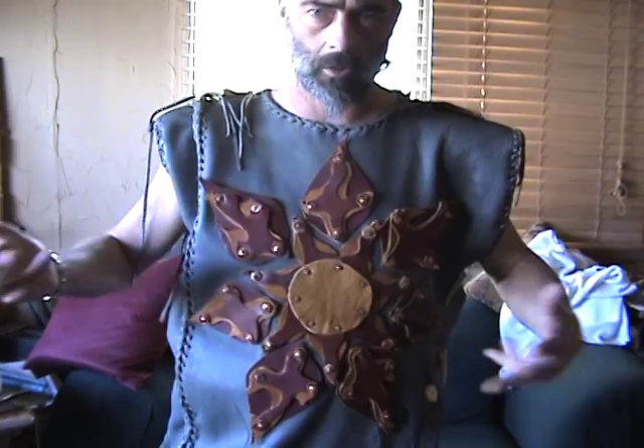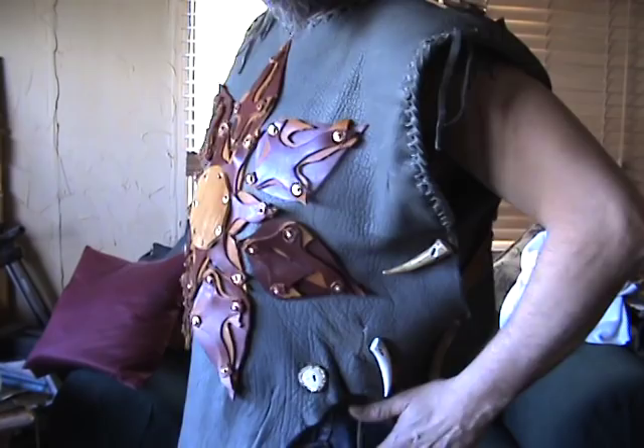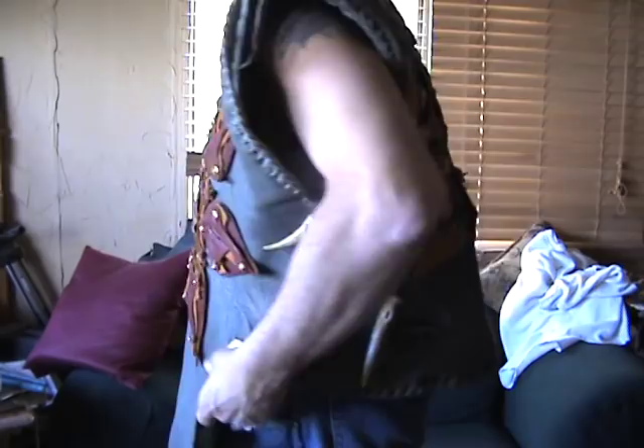Here we have the front or the back — either way you want to wear it. The main problem was I didn't have your body to go by, so I had to make it larger on me. It may dwarf me a little because you're a big man, and hopefully your big old melon head will fit through this hole here. I did the closure here — there are several parts to it. You can see all these antlers that pierce through the leather and close it together, and I had to use four to get a good pin up here.